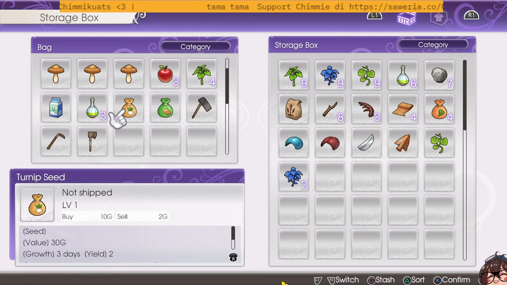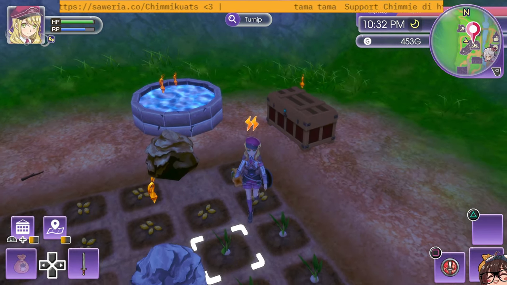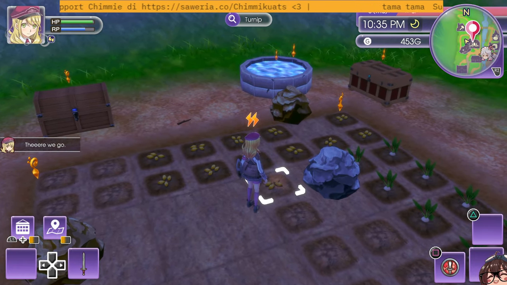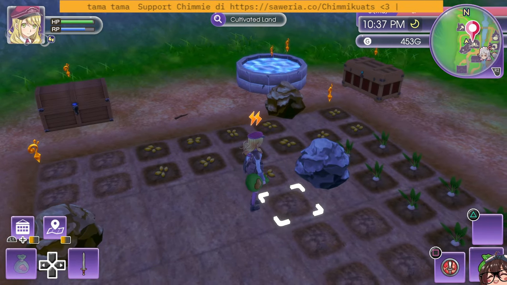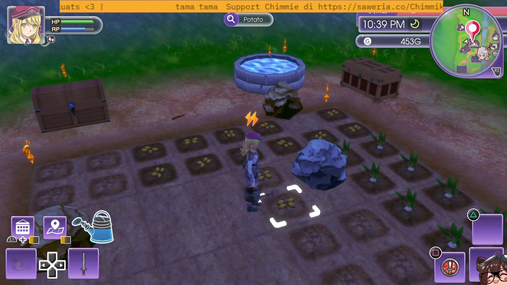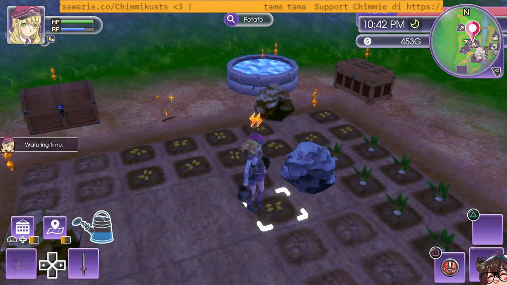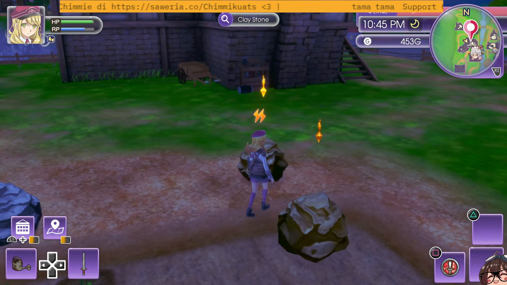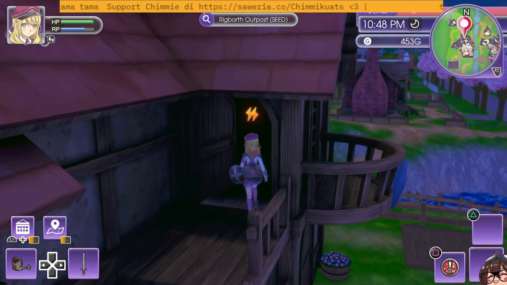Potato. Let's just plant them then. I think I still have, yeah, this too. There we go. Watering time. Okay. Enough for today. Let's get a rest. And I'm so slow. Now finally we can use the sprint or dash.